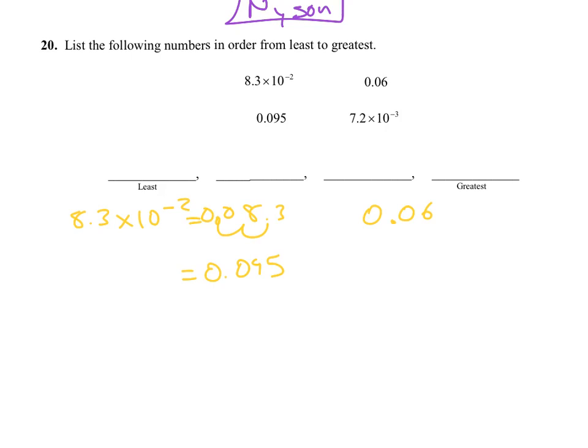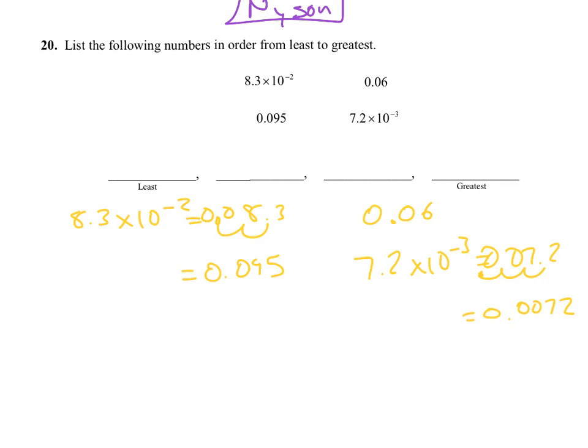We have a negative exponent. So when we rewrite this in standard notation, we're going to move the decimal 3 spots to the left. So let's start off with what we know: 7.2 times 10 to the negative 3rd power equals 7.2 and 3 spots to the left: 1, 2, 3, and add the zeros. And our final answer there is going to be 0.0072.